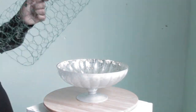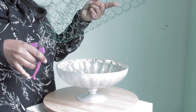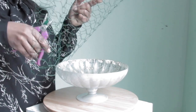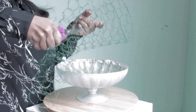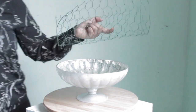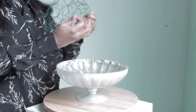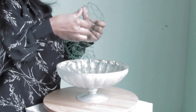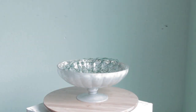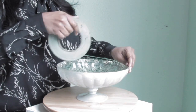All right, let's get started. I'm going to take the floral snippers or cutters and cut the chicken wire to a desired size that's going to fit inside of your bowl. I'm going to cut it up and crumble or roll it up so that it'll fit inside of my vase or vessel. Then I'm going to take the floral tape and tape it into an X on both sides.